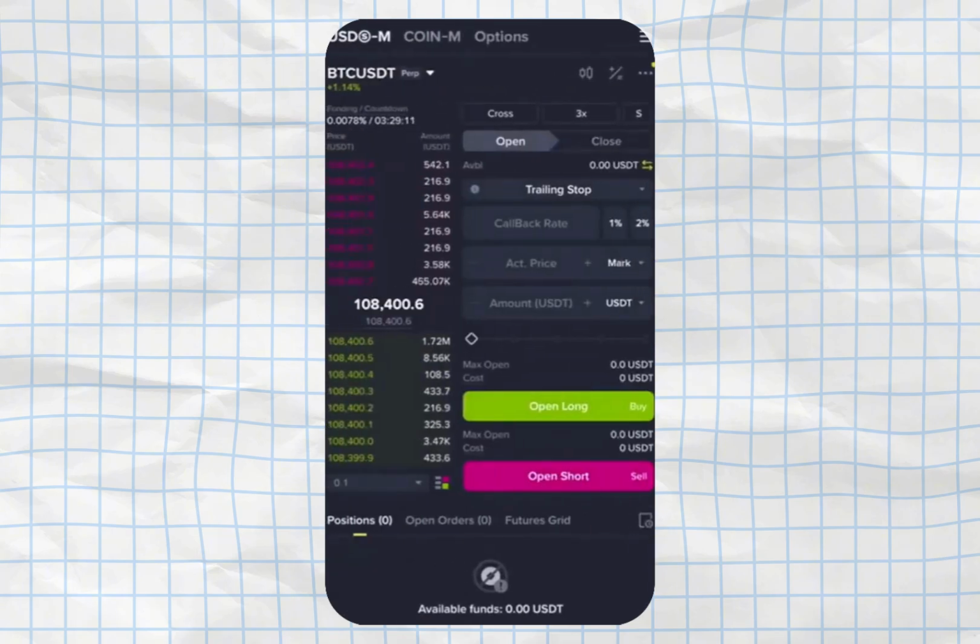In summary, adjusting leverage in Binance Futures and enabling hedge mode can offer a lot of flexibility and control over your trading strategy. Remember to always trade responsibly, keeping an eye on your risk levels as leverage and hedge positions can magnify both profits and losses.